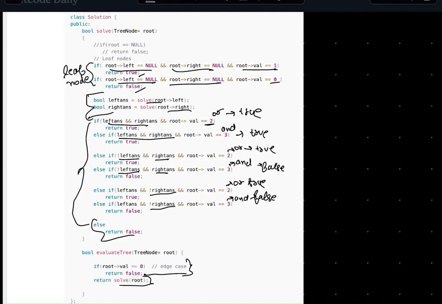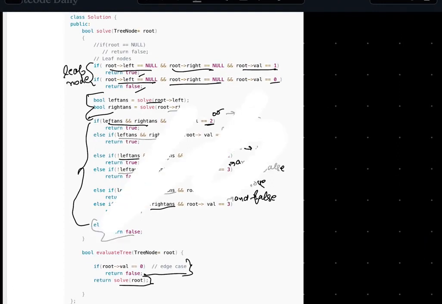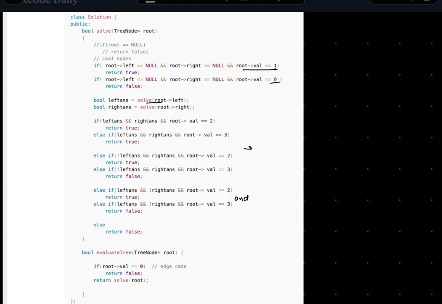Here we saw that we are traversing all the nodes only once, so the time complexity is O of n. If in an array you traverse each element twice, that would be O of n squared, but here in the tree we are traversing only once, so O of n. Now talking about space complexity, using recursion the tree uses the stack, so space is also O of n. So time and space are both O of n.